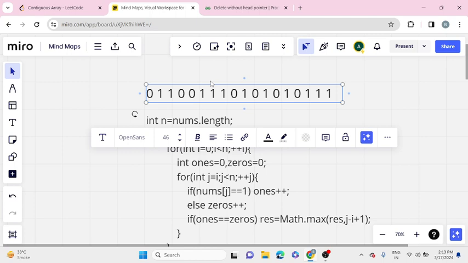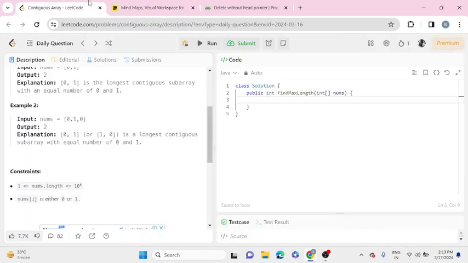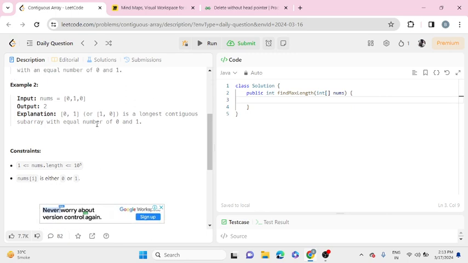So in this way we could solve this problem, but it is a brute force approach, which could definitely give a time limit exceeded error, because the constraints provided to us go from 1 to 10 raised to 5.